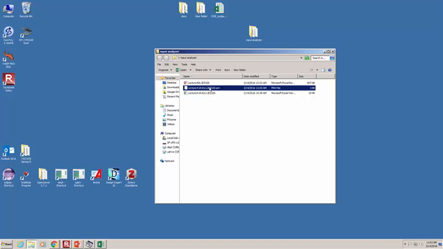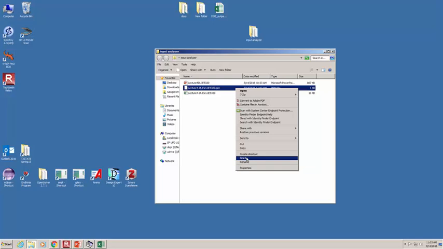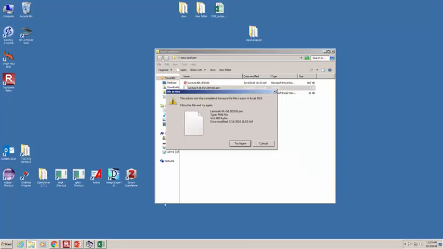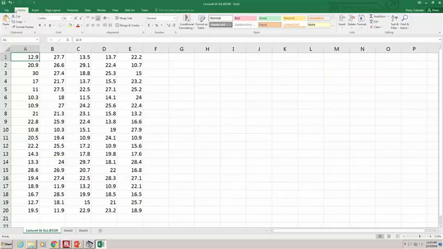So now if I go here, I don't think that was the right file. Sorry. Let me delete this. Okay, so it says that we are using that right now.